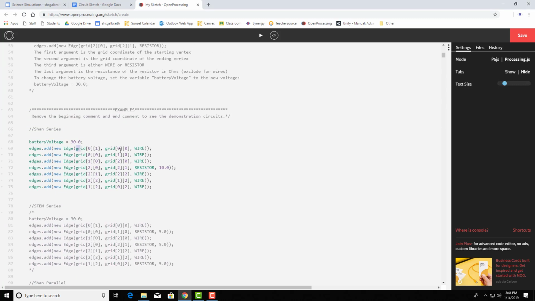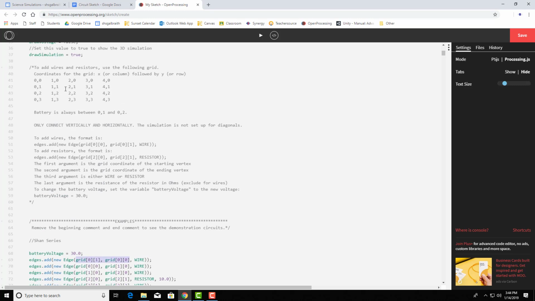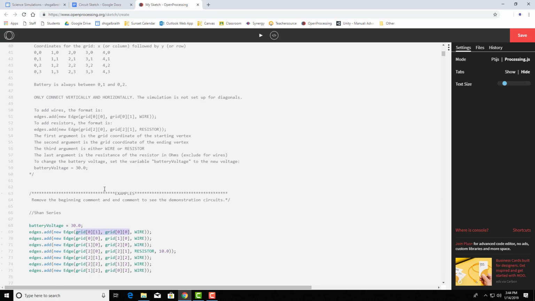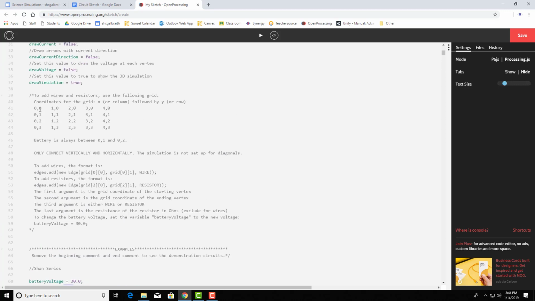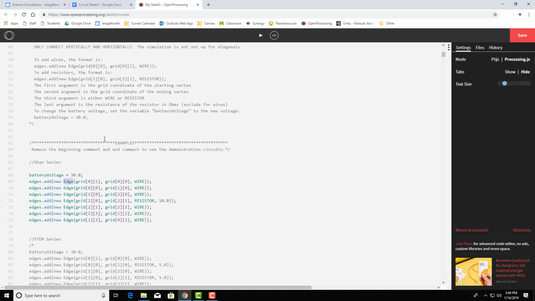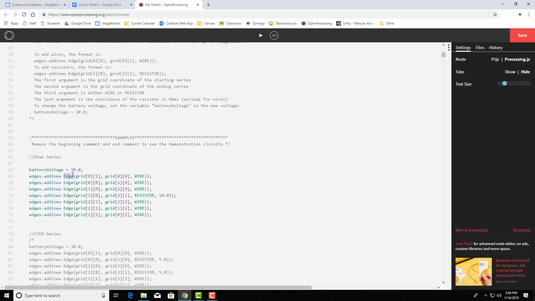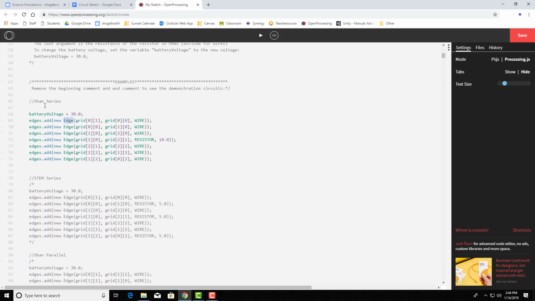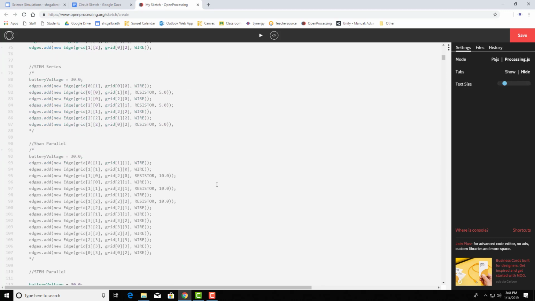I'm actually using an array here of points. These are two-dimensional vertices. And I use an edge, a list of edges, to keep track of all the things that go from one to the other. The battery voltage, that's also set up here. And so all of this is doing is setting up arrays of edges where I say what the two vertices of a particular edge are and what kind of thing it is, as well as any variables I set up.